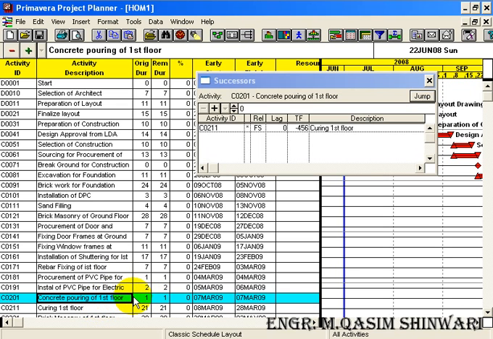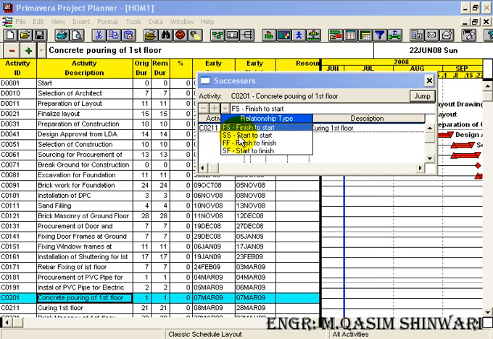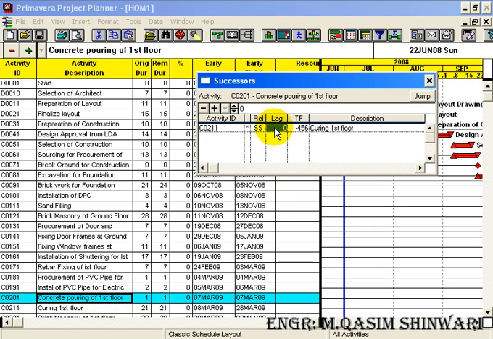So either finish to finish is also a correct relationship, but another way which I want to tell you is to change the relation to start and give a lag of 1 day, because the concrete is poured in 1 day and after 1 day its curing starts. You can also make just the relation as finish to start, no matter, both will work the same.